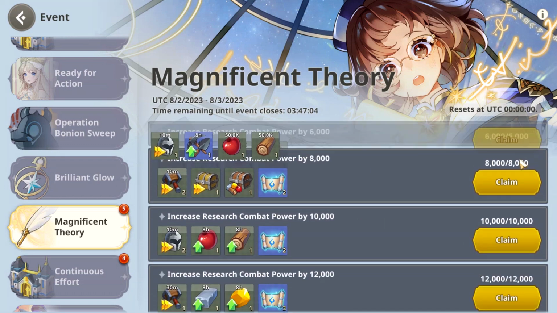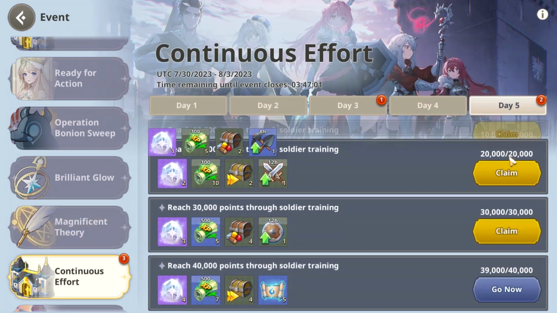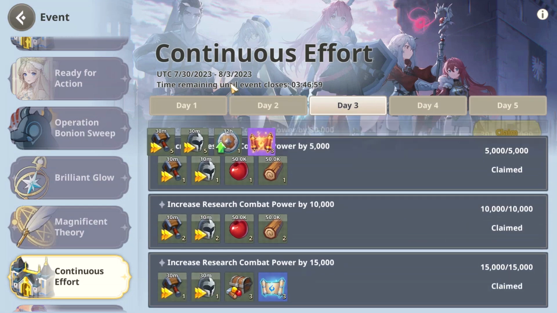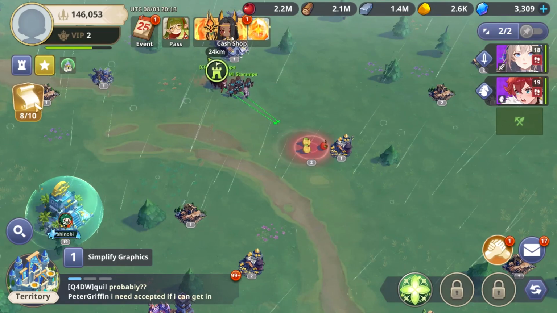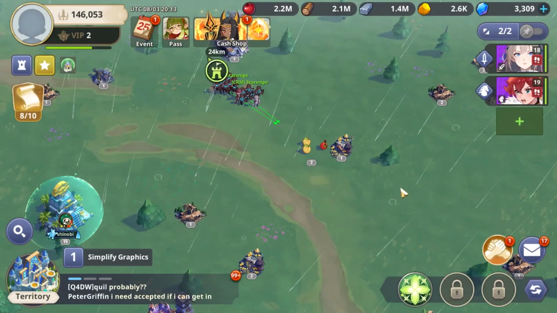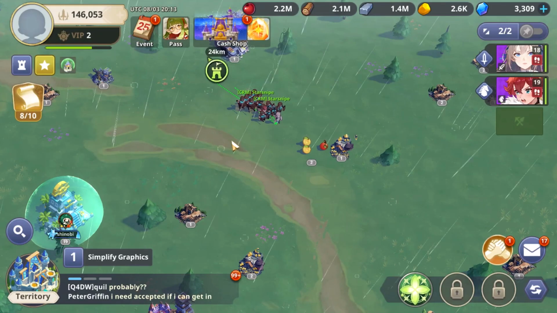The Magnificent Theory, bang, bang, bang. Look at all of these things that we got coming our way. We got the Continuous Effort. We got some lovely prizes coming our way over there, and we are just seriously getting so much stuff. And let's make sure that, again, we continue sending the people over there to do their thing. And then after this, we will have completed this quest over here, which is nice. And then I'll let our troops come back.